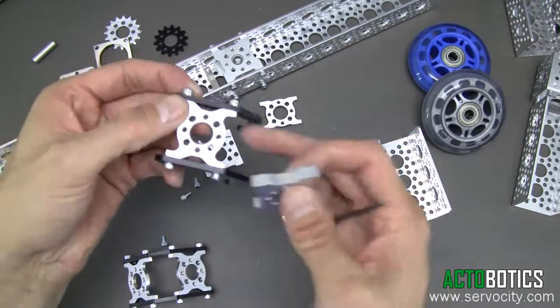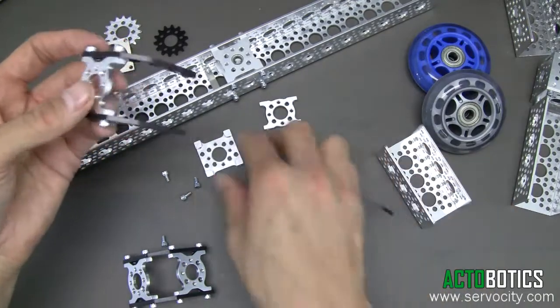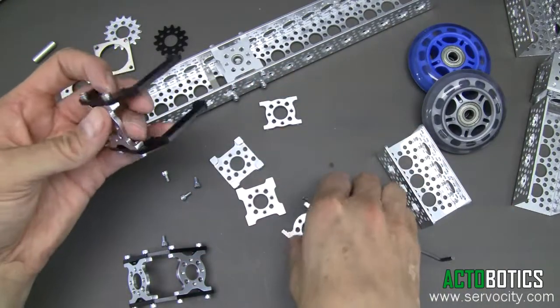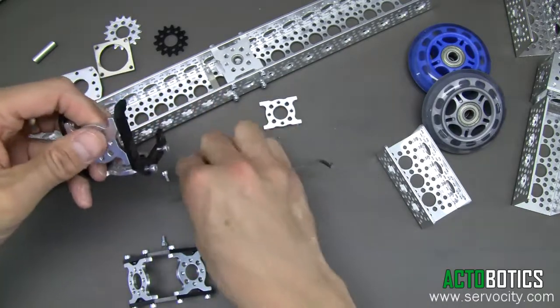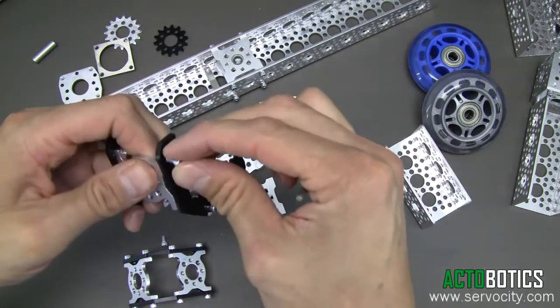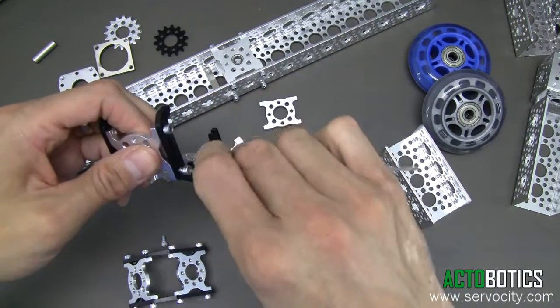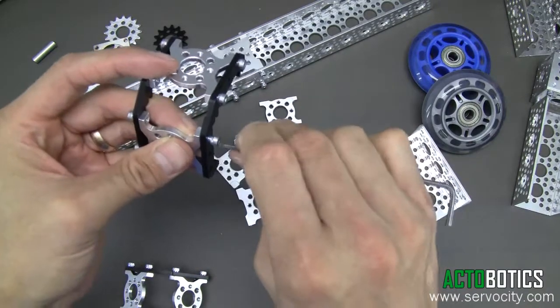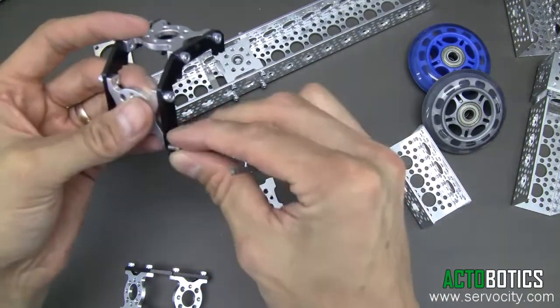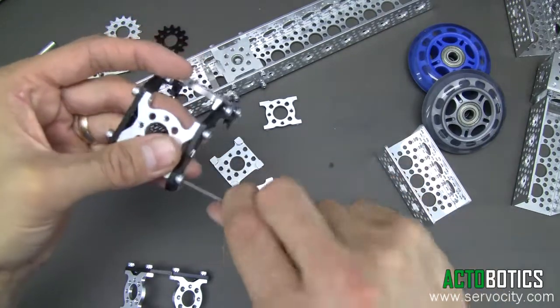Like you see, you can do a combination — that type of mount here. You can put this mount here. You can come in and put channel, you can come in and put a quad mount in. Whatever you want to do, any kind of combination. You can run channel on both sides of it. That way you can have two pieces of channel sliding on the third piece of channel. It's a lot of different combinations. We'll go ahead and get these screws in and tighten them down.